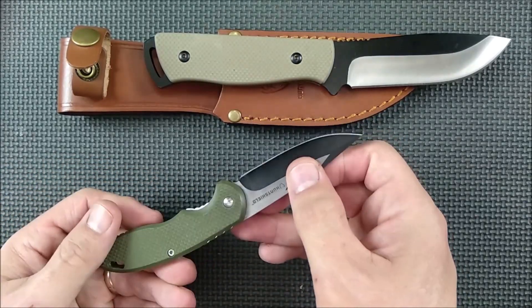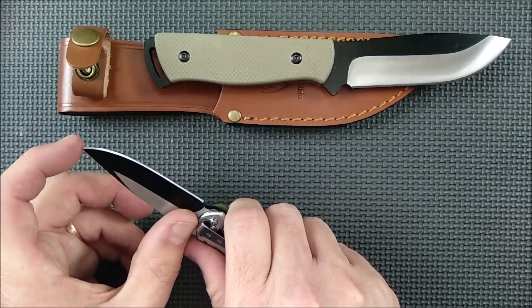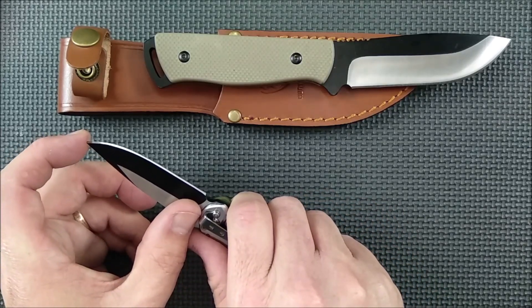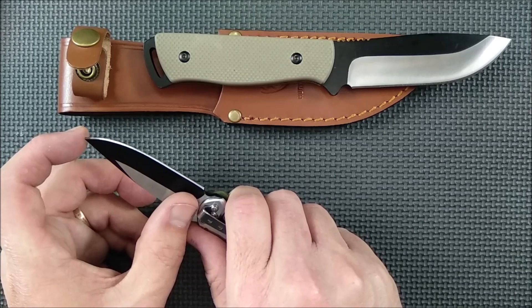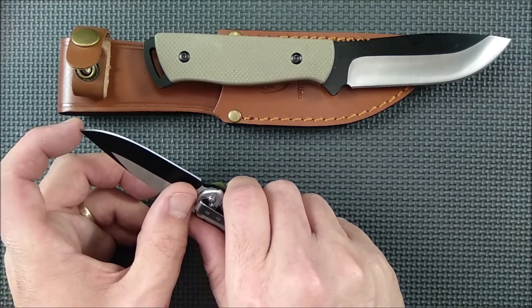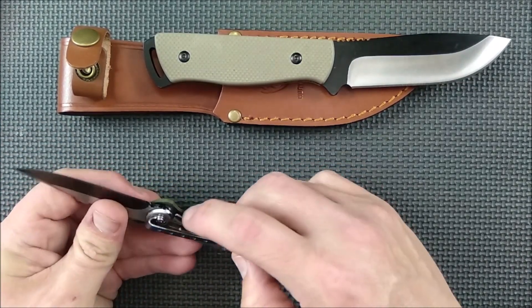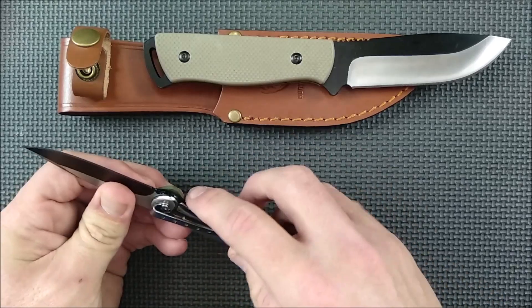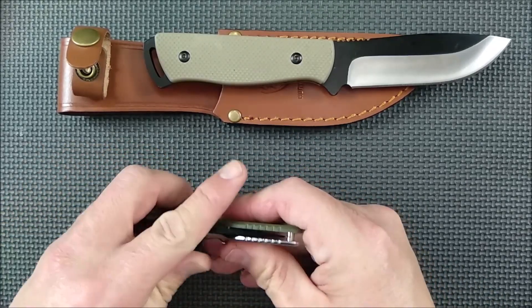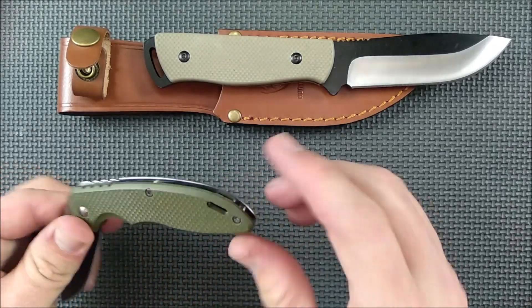I like the size-to-weight ratio — it's a light knife at 73 grams, 2.6 ounces. You've got a blade that's 2.7 inches; the cutting edge is 2.7 inches, that's 6.87 centimeters, so that's good — it's under a 3-inch blade. There's a little bit of jimping on the frame lock release, a little bit of jimping on the handle, and a little bit of jimping where your thumb goes.